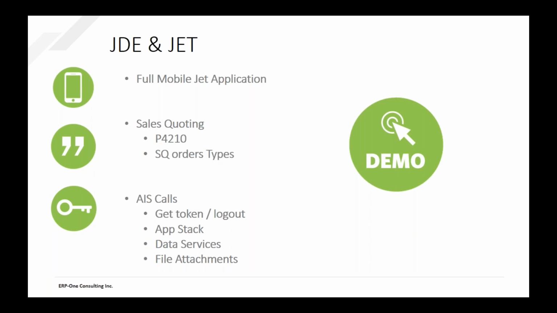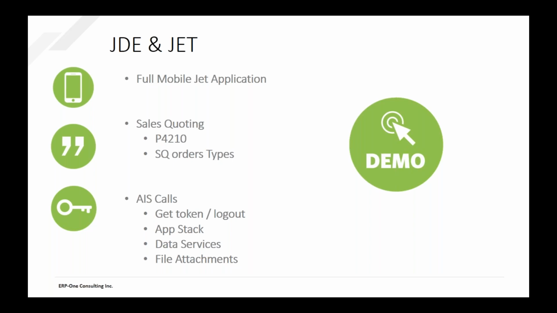Next thing I want to demonstrate is a little application that we've created, and this is a demo application, so it still needs a little bit more refinement before it becomes a finished product. But it demonstrates how to create a JD Edwards application using Oracle Jet. This is full mobile. In our case, I'm going to bring it over in an Android emulator. And what we're showing is sales quotes. Sales quotes are basically just sales orders in JD Edwards with an order type of SQ. Again, we're just seeing that in the demo data.